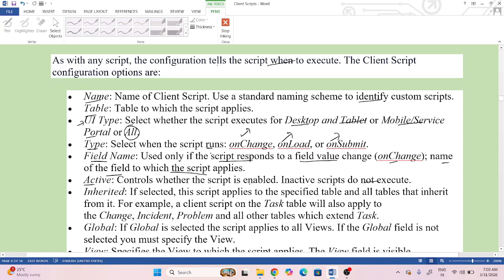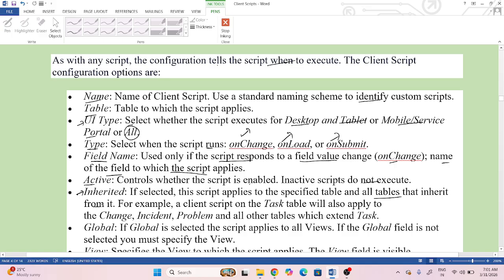First, we need to activate which script you want to perform, that is on change, on load, on submit. And then inherited is also very important. If selected, the script applies to the specified table and all tables that inherit the form.